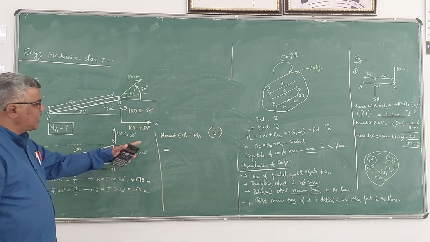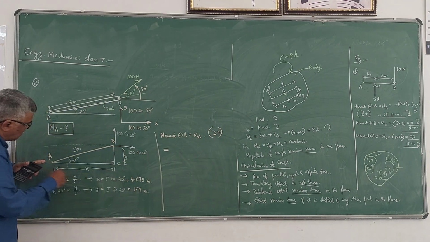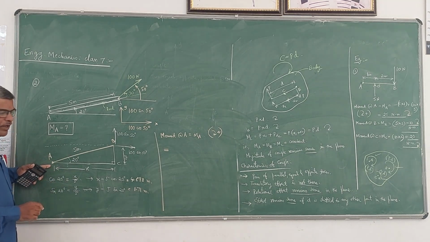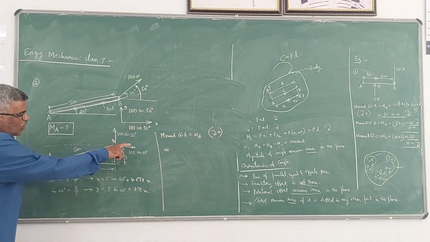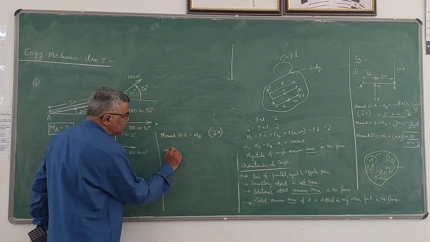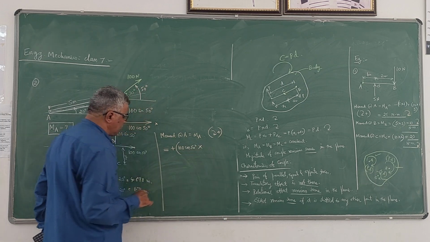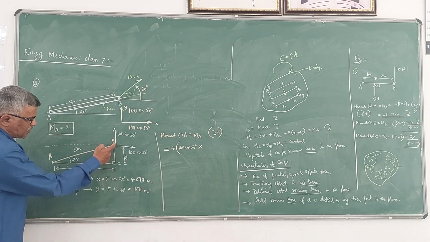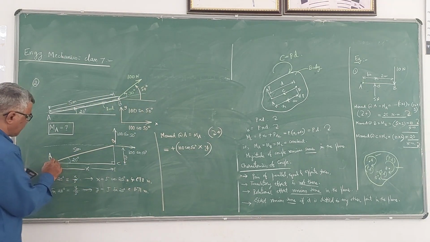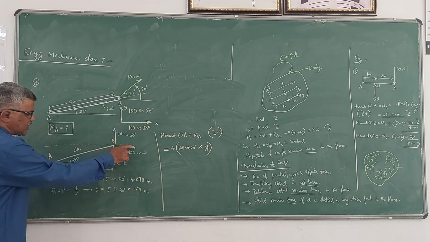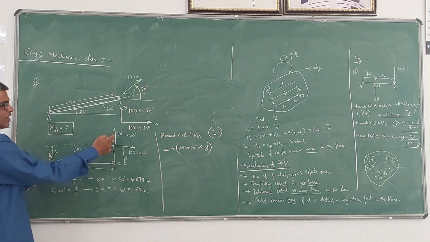That means here this 100 cos 50 is giving what type of moment? You see here, arrow is here. You have to move towards A because I am calculating the moment at A. So you have to come like this. The nearest route is this. So that is clockwise, so clockwise is positive here. Plus 100 cos 50 is the force multiplied by which distance I have to take? I have to take distance y here. Because it's a horizontal force, from point A the distance to the line of action we can always extend. So this distance is y here, so I have to multiply by y.